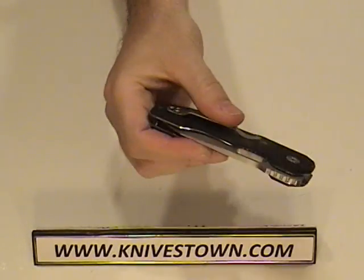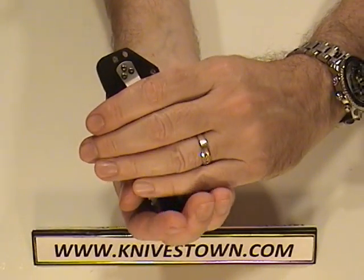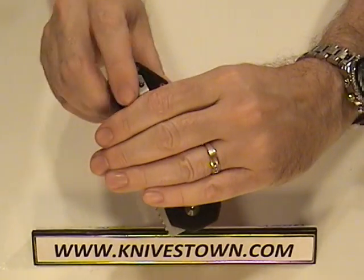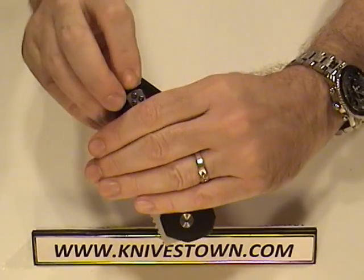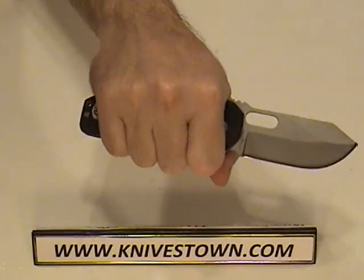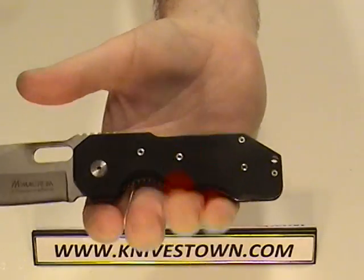Carries with a pocket clip. It would carry at about that level there. That's about what would show above your pocket. So not necessarily a low rider, but there's good gripping amount there to get the knife out fast. Plenty there for your hand.